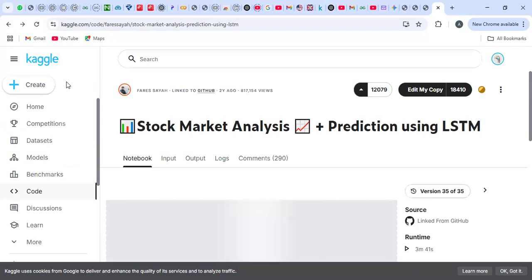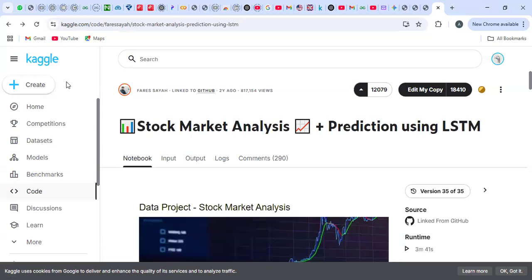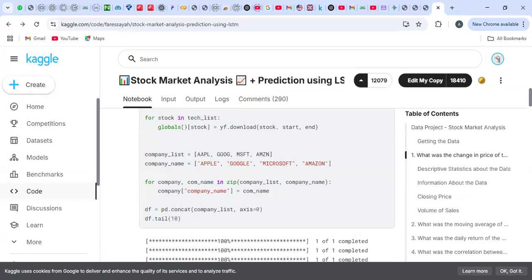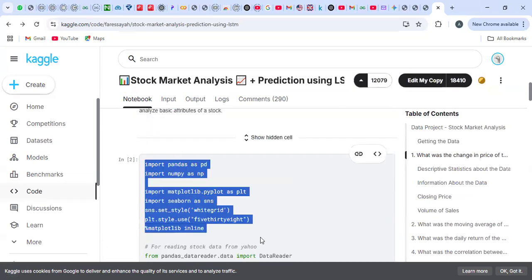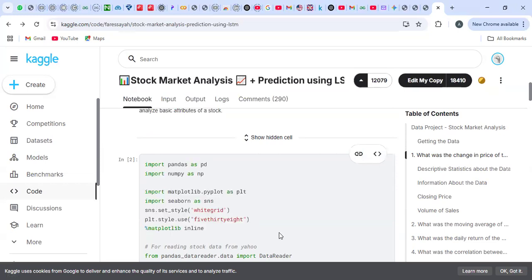You can also use Kaggle to build your portfolio. This is work done by somebody, and you can see the code here. Import pandas as pd.